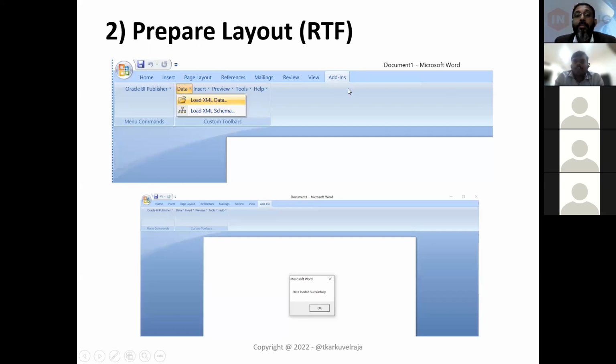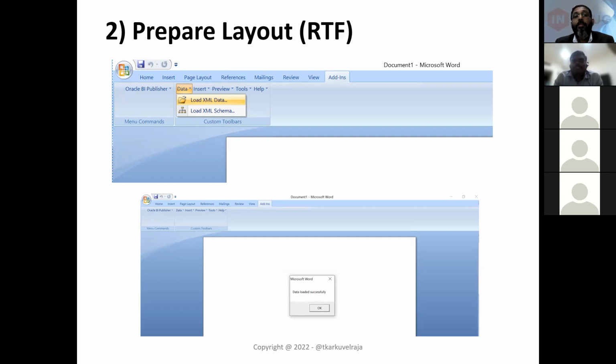So you could see the option here, add-ins. If you are part of the Oracle EBS team, you might know what BI Publisher is, and you might understand the concepts of the BI Publisher reporting tool. So this session is purely for freshers. That's what I'm telling people. So you go and ask the system admin, and they will install the option called add-in. And then there will be an option called Oracle BI Publisher. When you click on that option, you could see the log on option. When you click on it, you will be able to log in with the proper credentials.